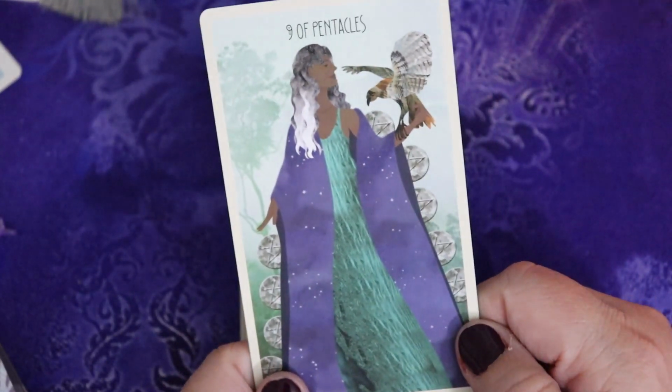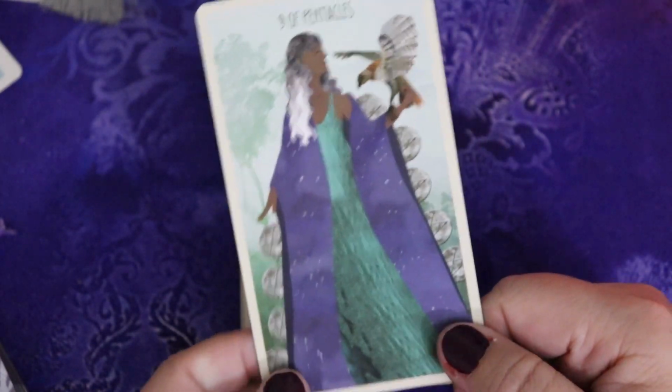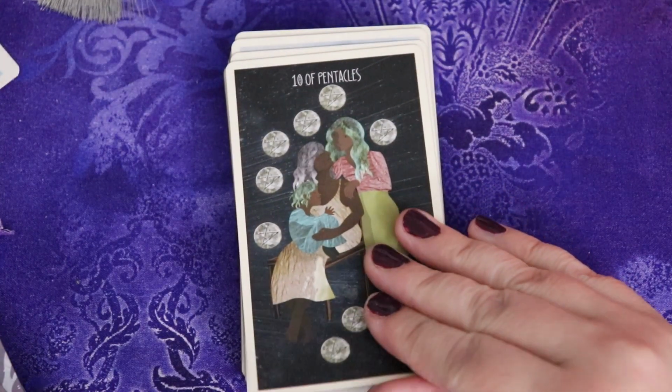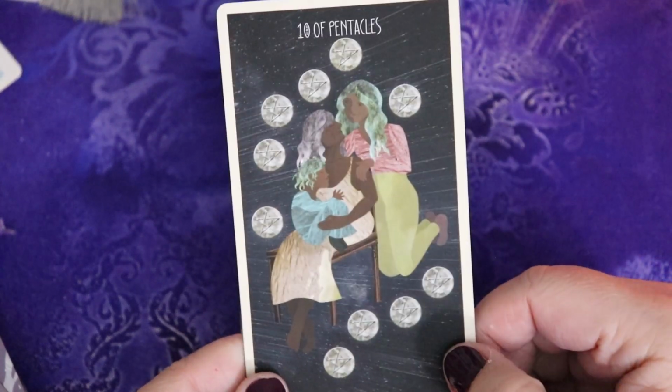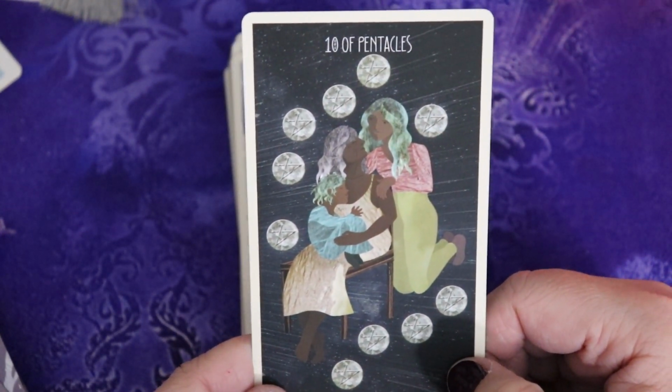Love the Nine of Pentacles with her falcon. I love the elegance here in her gown. The Ten of Pentacles. Really enjoy this image. I enjoy this a lot.